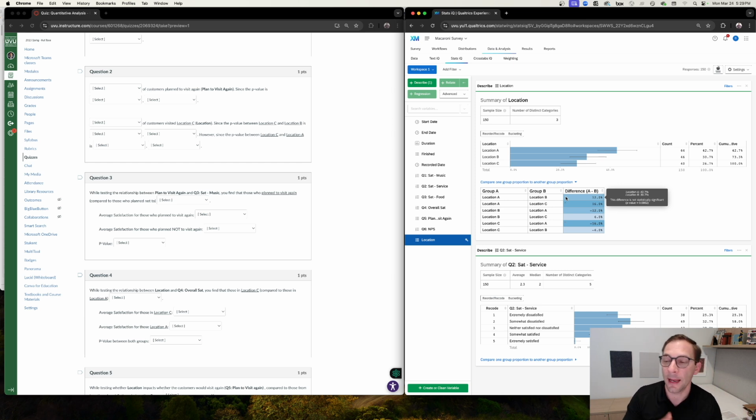Now, the magic number with p-value. First of all, if we're going to interpret this, a p-value of 0.0862 means that in percentage form, there's an 8.62% likelihood that the difference here between A and B is random or due to chance.